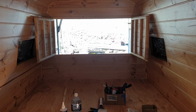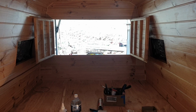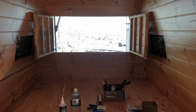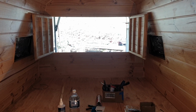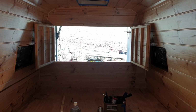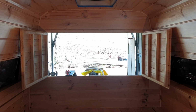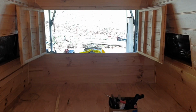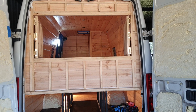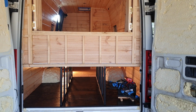Voila! Look at that. Doesn't that look good? Probably not coming out real nice on the outside of the picture, but you get the idea of it. It's incredible. Imagine being parked at a beach, or let's say somewhere just where you can see out and see the mountains. I think it'll look unbelievable. Absolutely thrilled with it. Fantastic. I'll show you outside in the back. Looks amazing. Really, really happy with it.